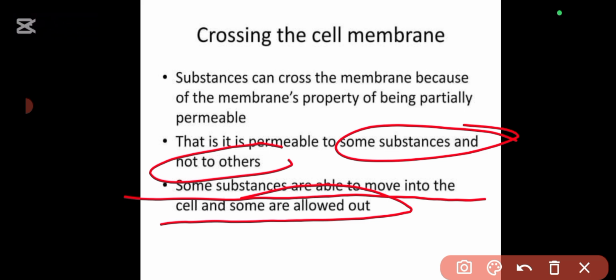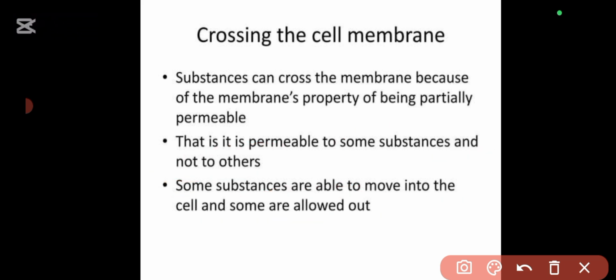Yes, I just said that semi-permeable or partially permeable means, first, permeable means allows. So semi-permeable or partially permeable means that it is allowing some. It's partially allowing them, not allowing all. That's the meaning. It's allowing some. Okay.